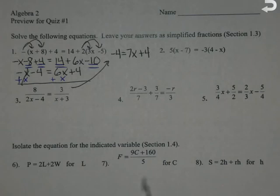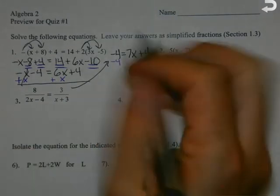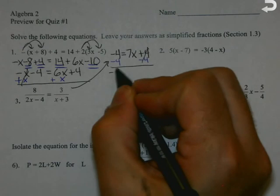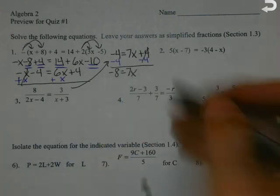And get that in there and situated. And now it's just like a regular old two-step algebra 1 problem. I just got to go ahead, get my 7x isolated. And then divide by 7.